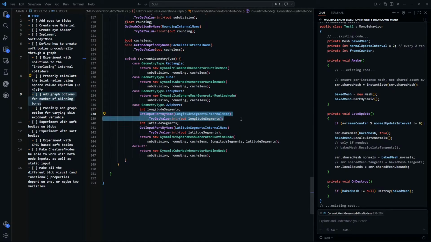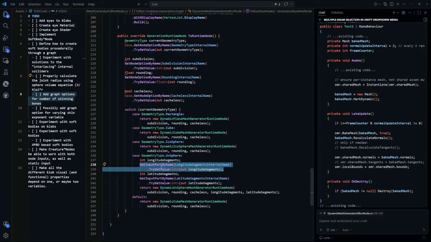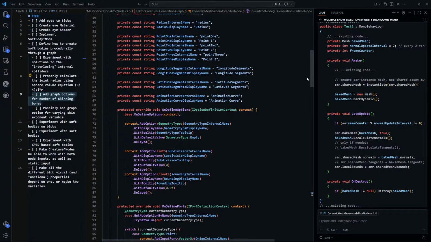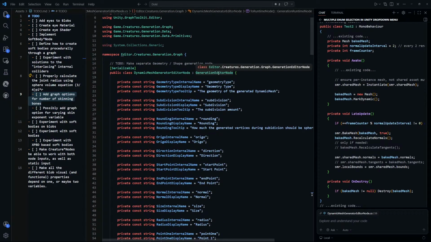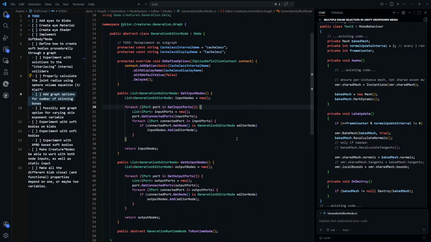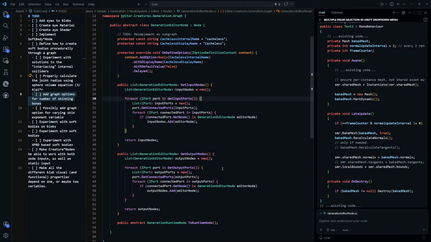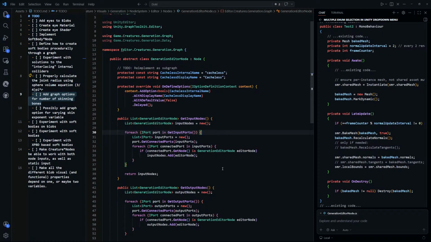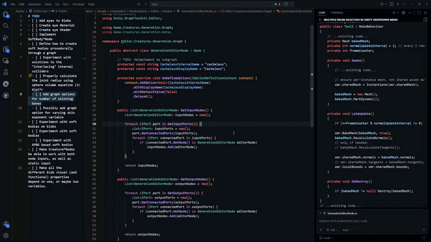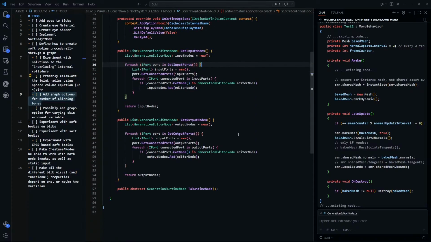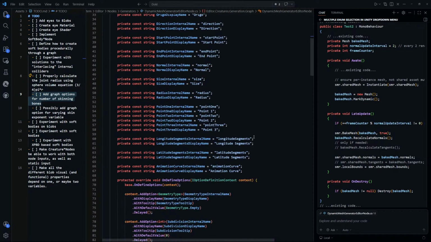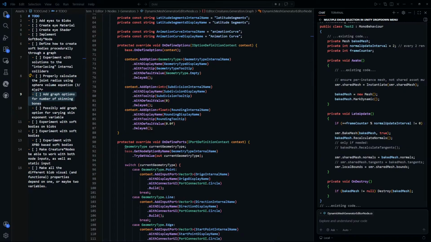And this is how we get a value from it. But this is a subclass of, or a method we inherit from, generation editor node. I'm not so sure. I think we get it from maybe node actually. But yeah, it shouldn't be too hard.